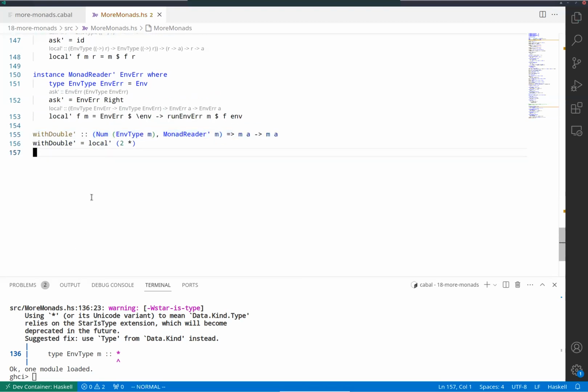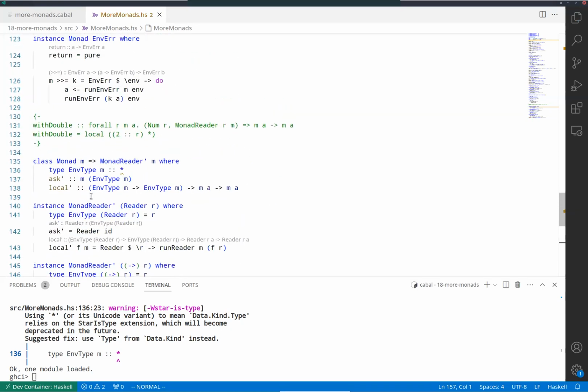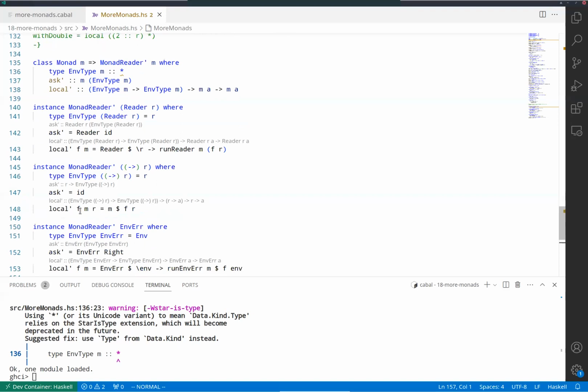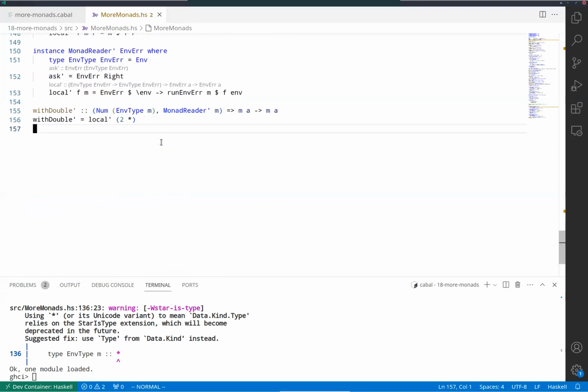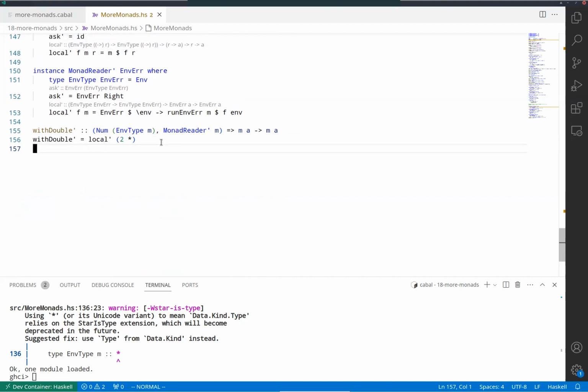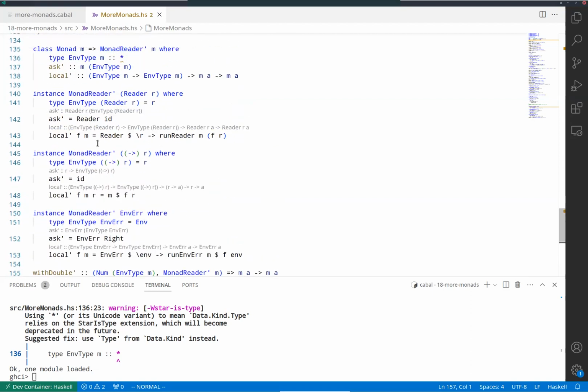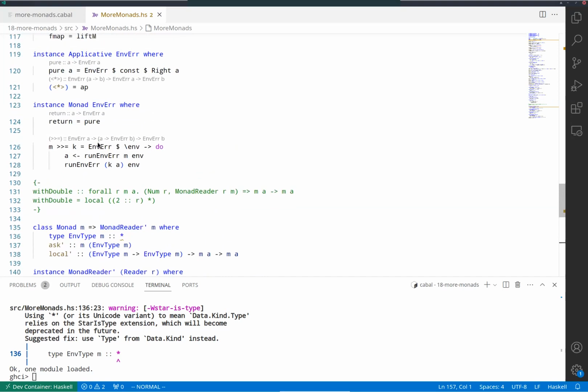So that is one solution to this problem, using so-called associated types. So there can be one or more types. Basically the members of a class are not only functions or values, they can also be types. They are called associated types, and this is the syntax. This is also the more modern solution. Nevertheless, the more common solution in Haskell, which existed long before associated types, is something else.